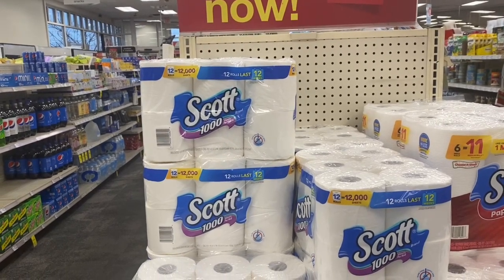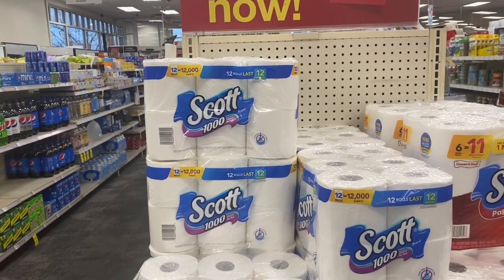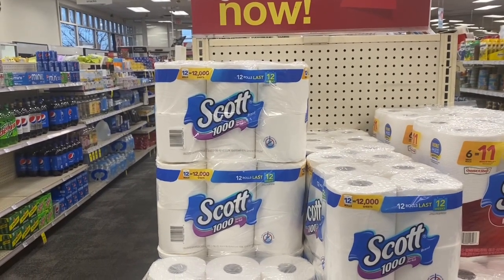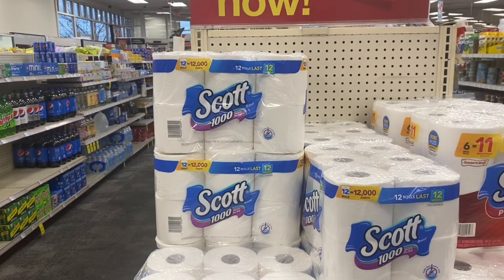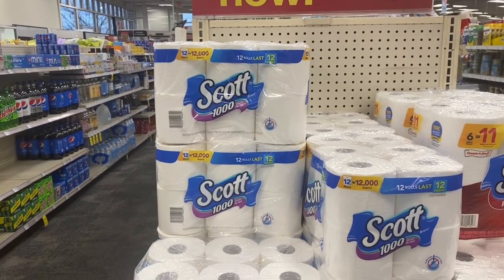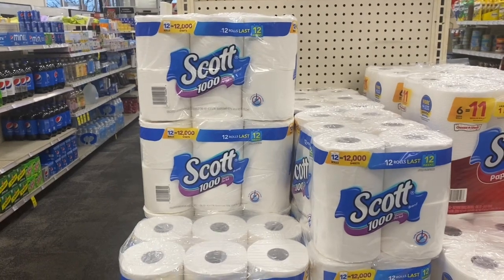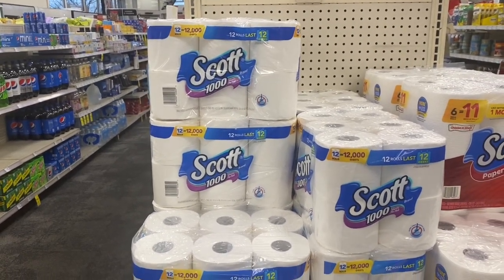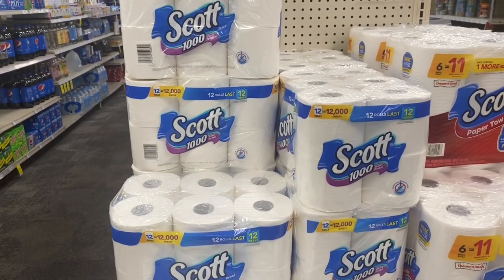My store has the Scott tissue at $8.99 — I'm going to pick up two of them. Then I'm going to pick up one Tide laundry detergent at $11.94. That brings the children's total to $29.92. I'm going to use a $3 off one Tide manufacturer coupon, and I'll be rolling some ECBs into this deal. I'll be back with this receipt.